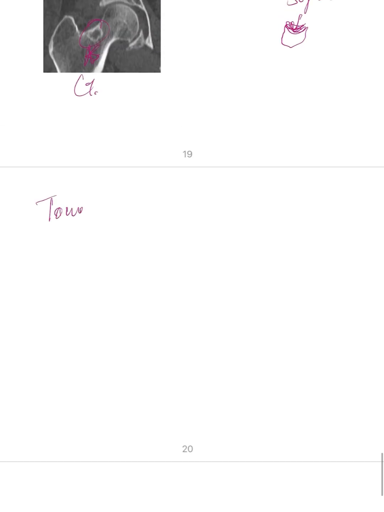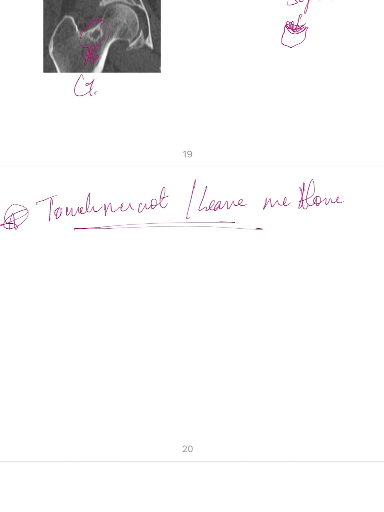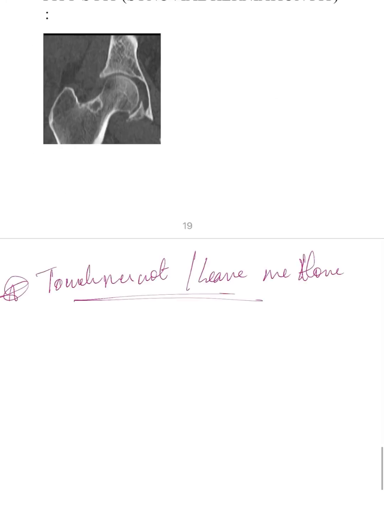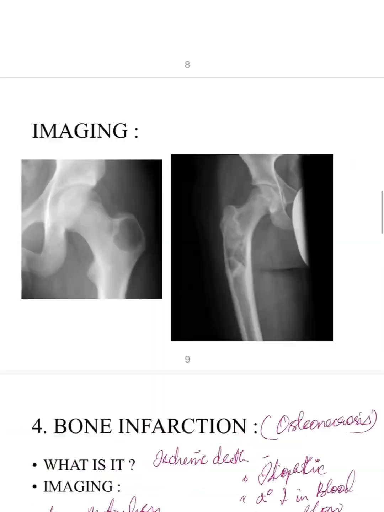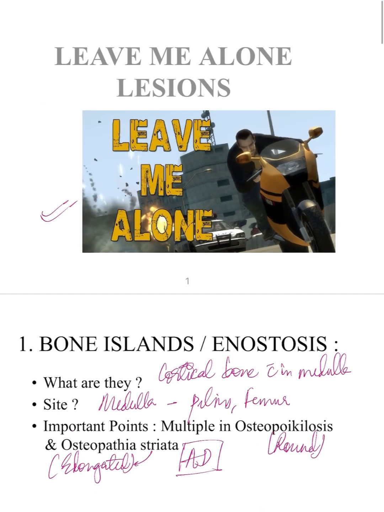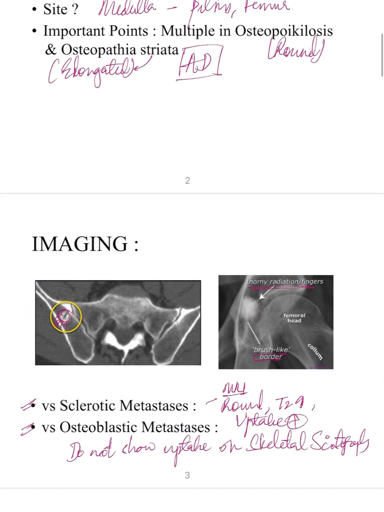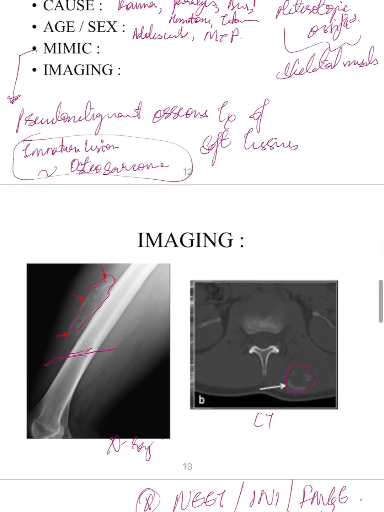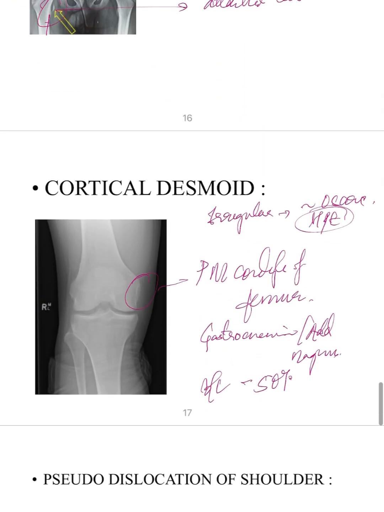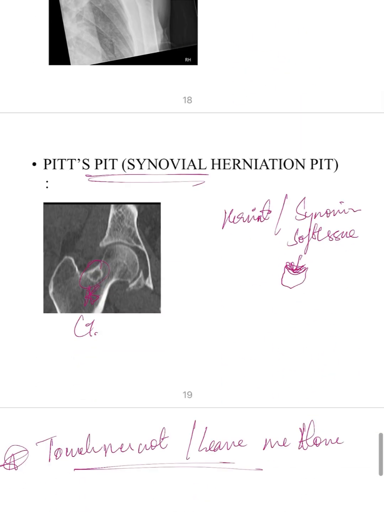There are many other touch-me-not lesions, leave-me-alone lesions. You can call them touch-me-not or leave-me-alone lesions. But these are some of the important ones. I'll have the next quick session on bone tumors in the upcoming days. This was just an introduction class for the skeletal pathologies which are not covered in our 28 notebook as well. These lesions needed some explanation, and hence I have uploaded this in a separate video instead of just giving it as a theoretical aspect in notes.